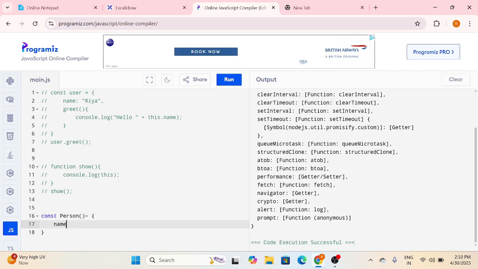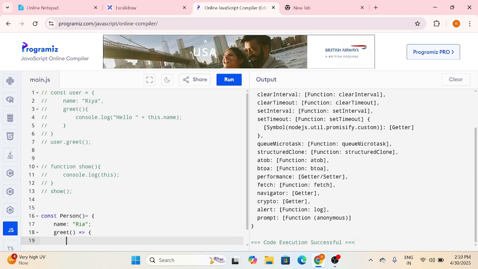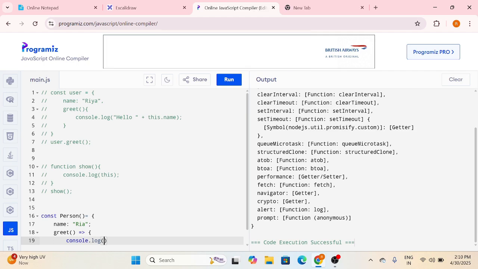Let's say name Ria, and then greet as an arrow function with console.log hi, then this.name.